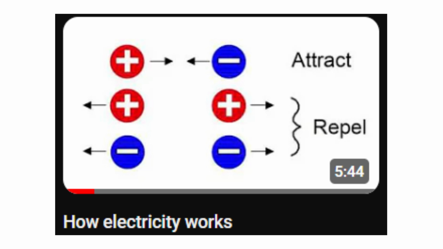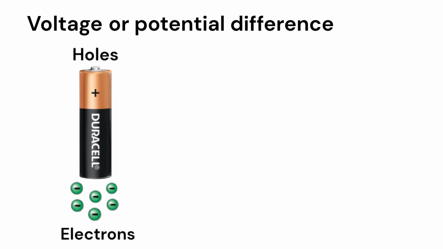To know more about electrons and how electricity actually works, watch my previous video. So, the terminal of the battery that has excess electrons is the negative terminal, and the other terminal, where it has atoms to let the electrons into them, is the positive terminal. Since the negative terminal is ready to lose electrons and the positive terminal is ready to gain electrons, this difference is known as the potential difference.